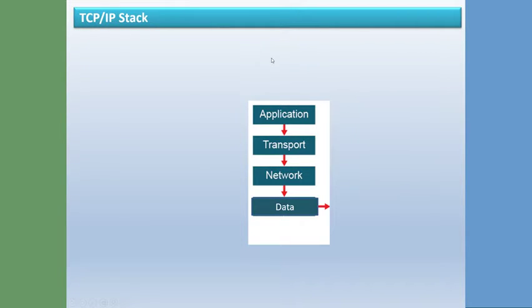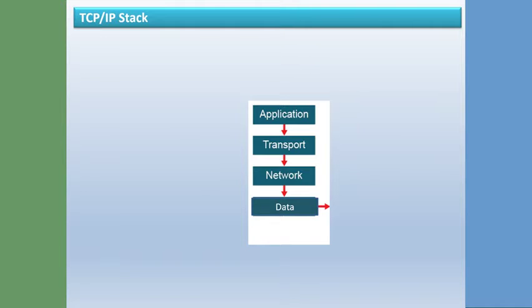So how do these protocols stack together, and how are they related to how we generally do networking on computers? Well, we use what's called the TCP/IP stack. We have 4 layers to this stack: the application, the transport, the network, and the data link. At the very top of that tree, the application, that is to do with your programs. The transport layer is to do with breaking your data down into packets. The network layer is to do with assigning your IP addresses, so it knows where it's going.